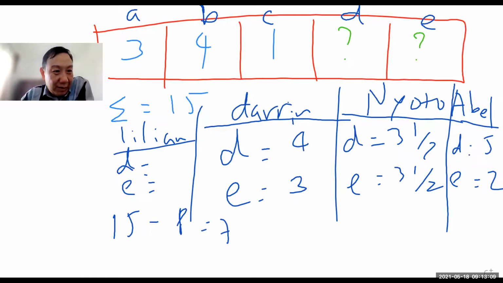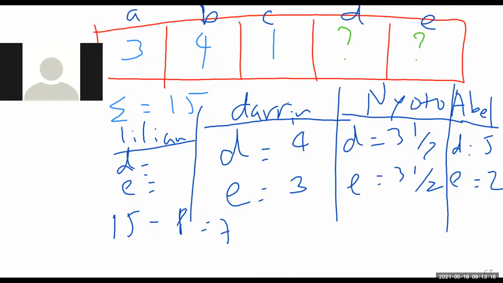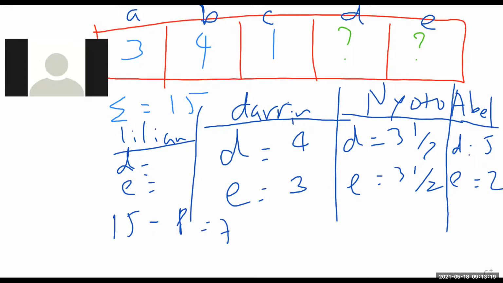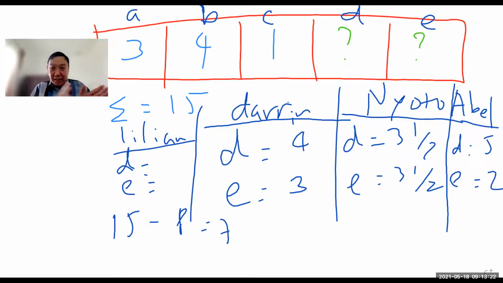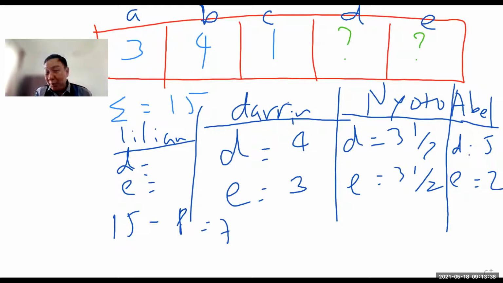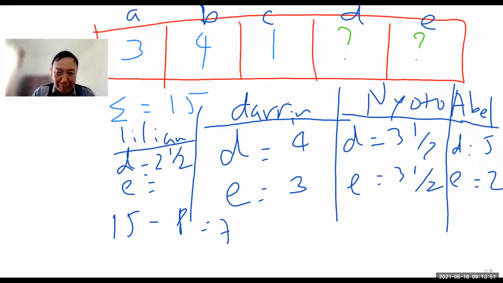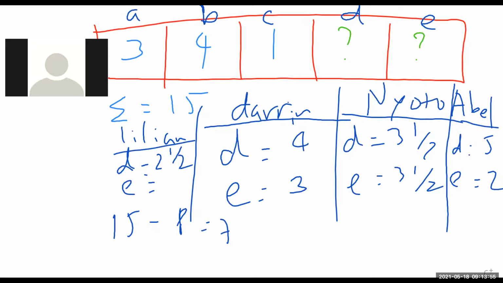Okay. So, what do you think? What is your answer? D and E. What is your opinion? 5 and 3? Oh, the sum is not 15. 9, 12, 12 and a half. 2.5, 2.5 and wait, 5, 8, 8.5.